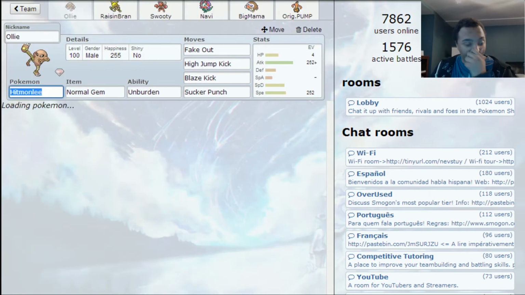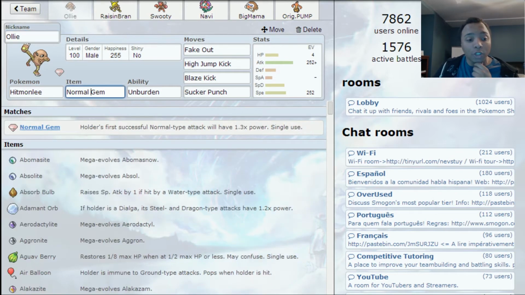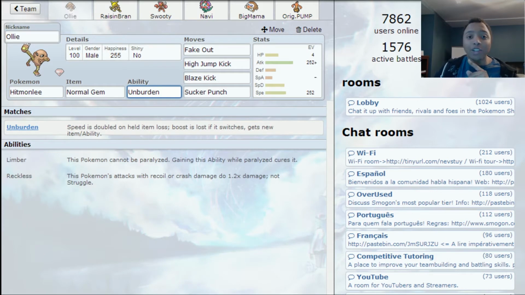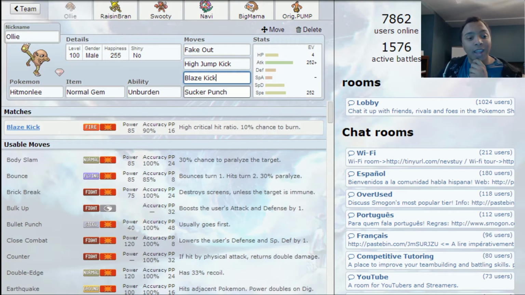So we're going to start with a Hitmonlee over here, which is going to be named Ollie, because if you go back to my first video, you'll notice that when I asked for submissions for Pokemon, a guy named Ollie, my buddy Ollie, he suggested a Hitmonlee. So I'm going to be using a Normal Gem Unburden Hitmonlee, which is actually, ironically, the same set that I got in a random battle yesterday, and you can check that out. It's going to be running Fake Out, High Jump Kick, Blaze Kick, and Sucker Punch.